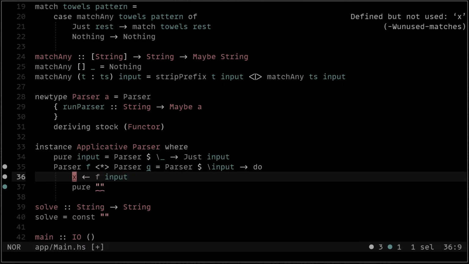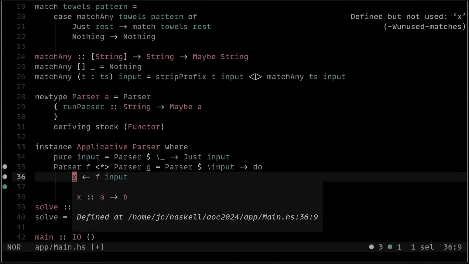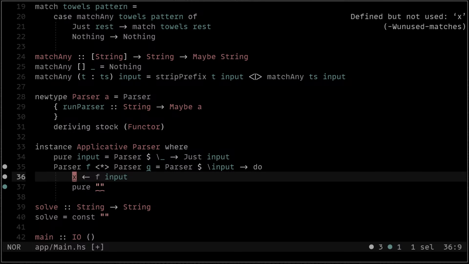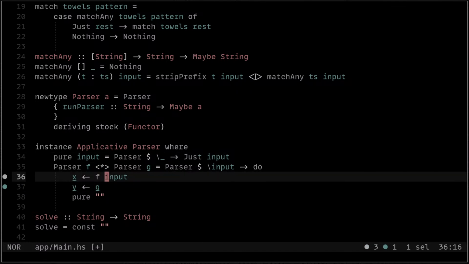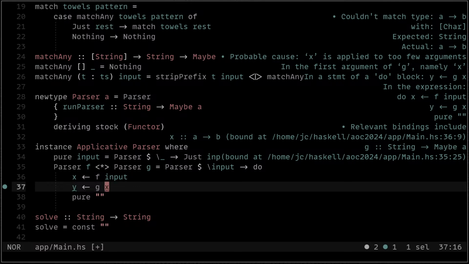So the type of this thing is now an A to a B. And then Y can be G of the result of that input, but that doesn't make sense because you can't run G on a function, can you?